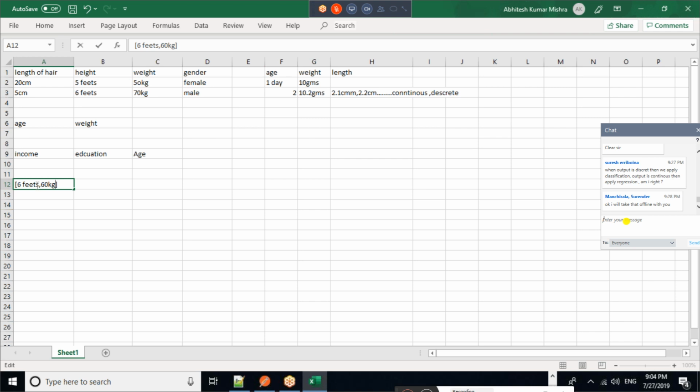Are you able to identify from which background the data belongs? We are not able to decide. If we are not able to decide the label of the bulk of data, we can say this is unsupervised learning.